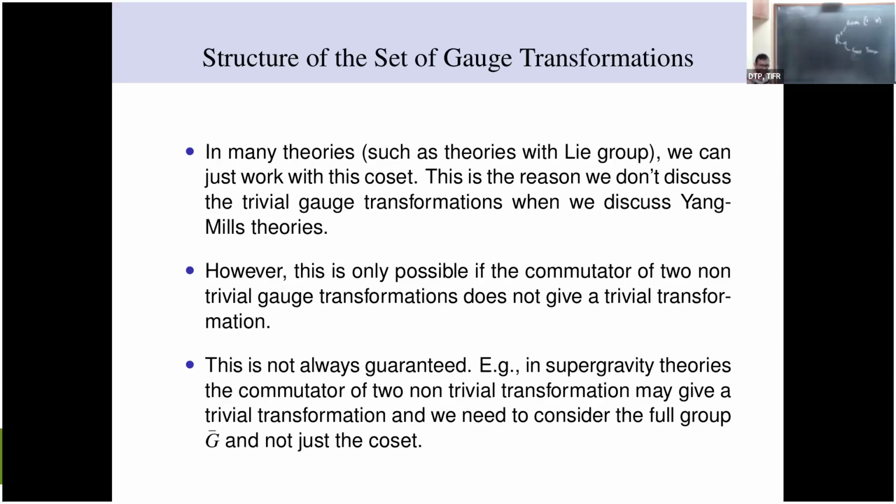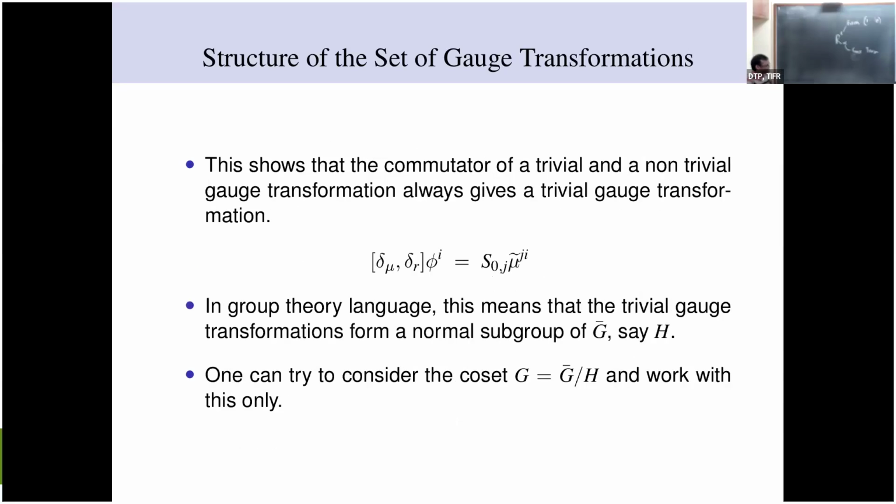But if you work with the coset, then this commutator within that coset will just be called 0, right? Not 0. I mean, if you transform by two non-trivial transformations, it may give you a trivial transformation. But because you're working with coset, you're calling trivial 0. So I mean identity, whatever. No, I'm not working with coset. I'm saying, suppose you were to work. Oh, okay. Then you would replace the right hand side there by zero, right?